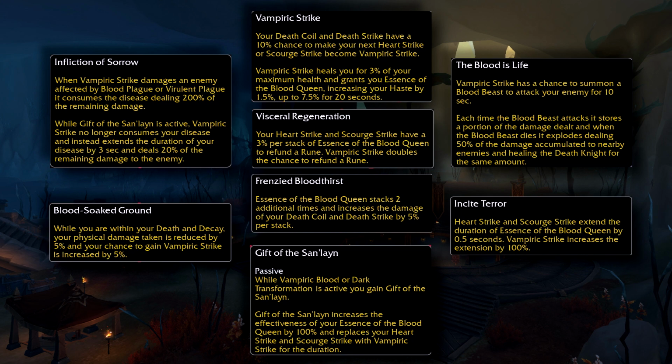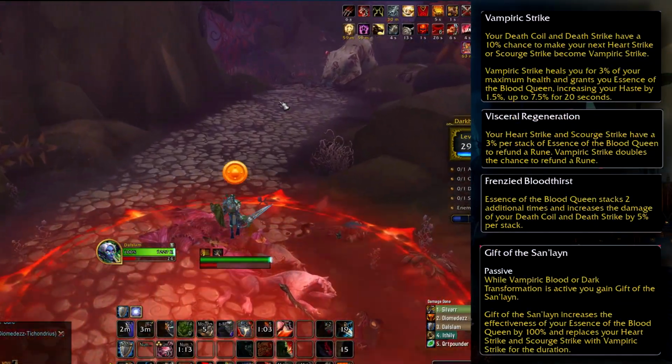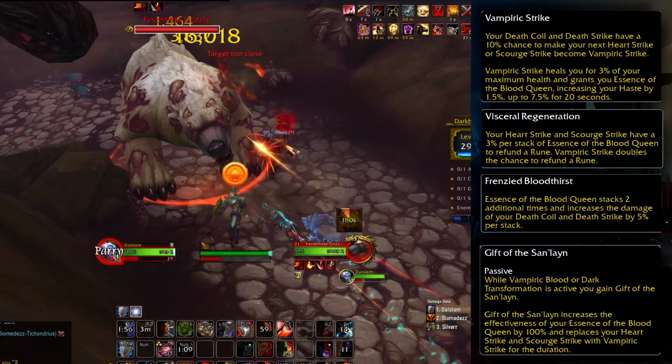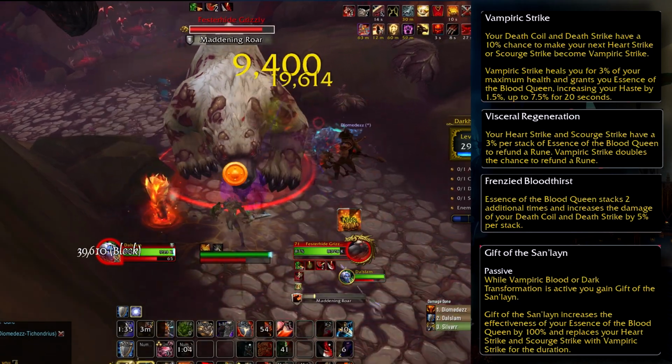on modifying abilities such as Heart Strike and Scourge Strike into a Vampiric Strike, where Death Coils and Death Strikes have a 10% chance to make the next Heart Strike or Scourge Strike a Vampiric Strike. Vampiric Strike will heal you for a portion of your maximum health and will grant you Essence of the Blood Queen, which will increase your haste by a set amount for 20 seconds.